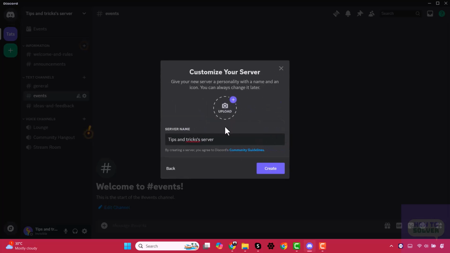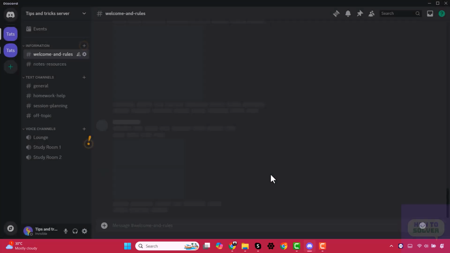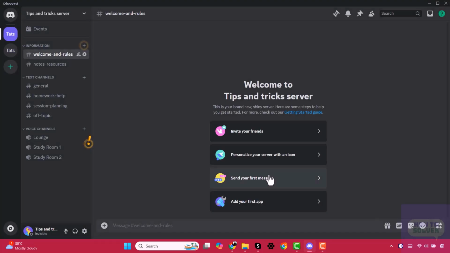Here you have to customize your server. Now give a name to your server. Now click on create. So this is how you can customize your server on a laptop.